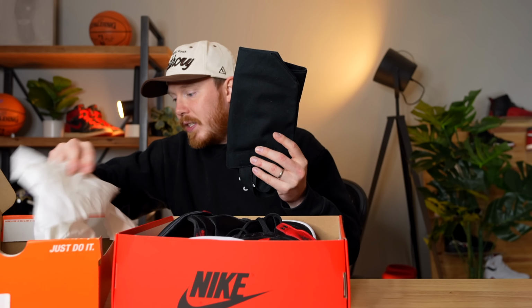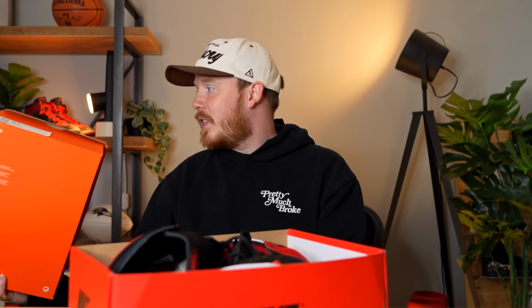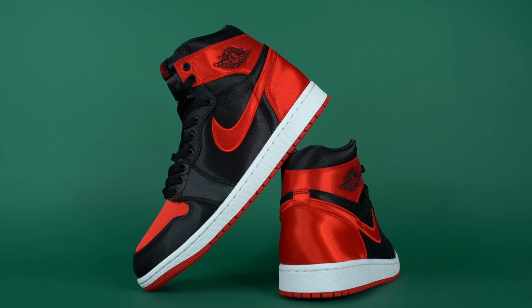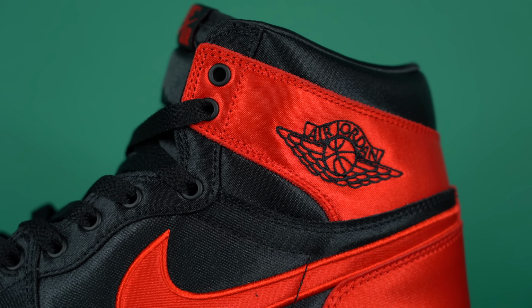Did it come with the, okay, it did come with the bag. It came with the accessories, but just not the correct box. And now I have the bottom half of the box. I don't know if I'm gonna switch this out or not. I don't know if it's worth it. It's not that big of a deal because I do wear my pair a decent amount. But to find this pair of sneakers for basically $78 is absolutely amazing, especially when these retailed for $180. Less than half the price of what these shoes originally went for.